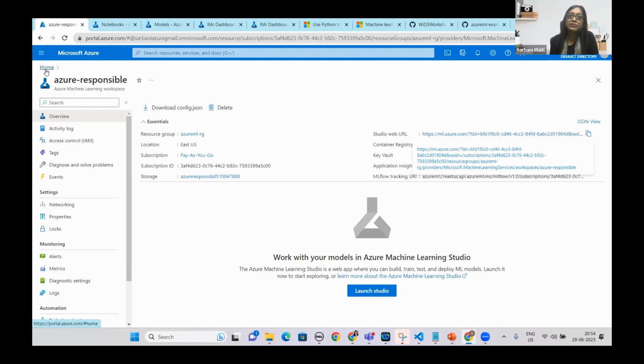Another thing, this is going to incur some cost if you are using the pay-as-you-go model or pay-as-you-go subscription. If you have a free subscription, you can use that. But if it is pay-as-you-go, then once the demo is done, I would recommend deleting the entire ML workspace. Otherwise, it will start incurring cost. Now, even if you remove the Azure ML Studio or the entire workspace, if you still see a cost incurred, please raise a ticket using the help button here.